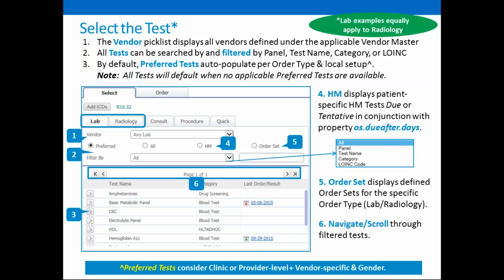You have to click the little plus sign icon that opens a pop-up window that then gives you your preferred, or you can go to the little purple book and search for all. This is saving you that extra pop-up because it's pre-populating. And you can go ahead and filter here to your vendor. Number 4 is if this patient has lab tests and health maintenance that you're routinely monitoring, and you just want to look at those to see if they're due again, or maybe you want to see the result.